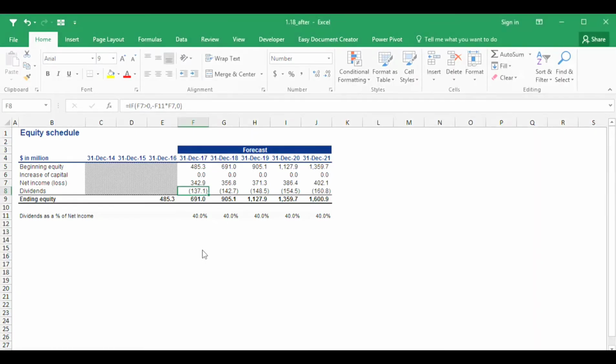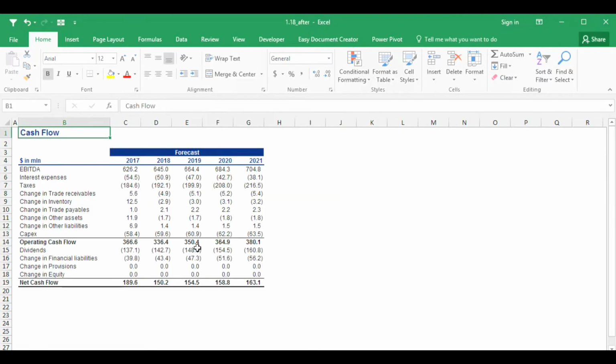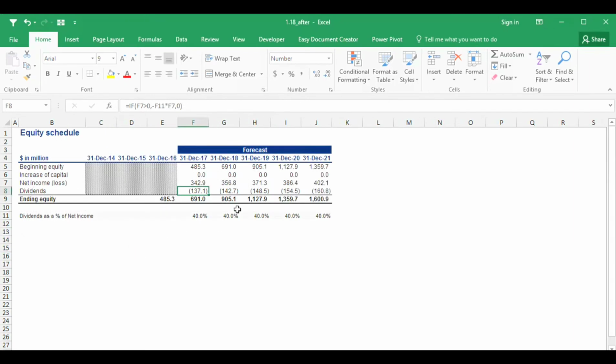So, let's say I calculate a firm's dividend payments in the equity schedule of a model. Then I need to use the dividends figure when calculating cash flows. Should I use the ready calculation I have here? Or should I open the cash flows sheet and calculate dividends? The first idea makes more sense.